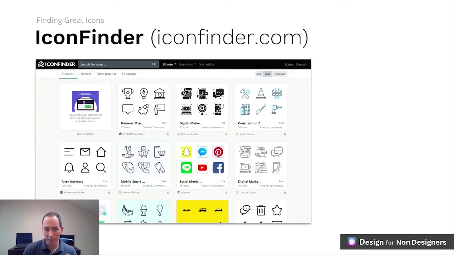Icon Finder includes a large number of icons you can search through, as well as multiple formats you can download. The site features sets of icons, which can help when trying to keep a consistent icon style. The site also includes an editor that lets you make color changes or small tweaks. Pay attention when you're downloading, though, as some icons may require that you give attribution to the original artists.